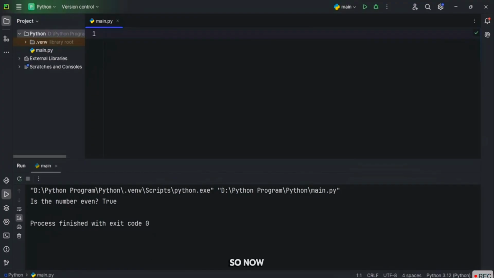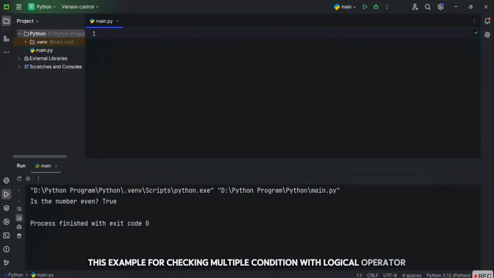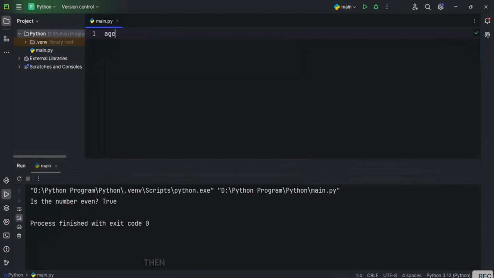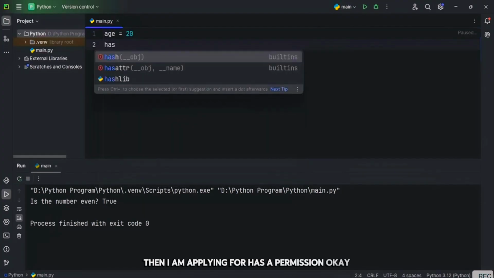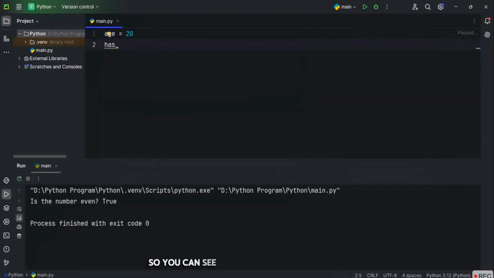First of all, I define the variable age equal to 20. Then I define has_permission, which is True.